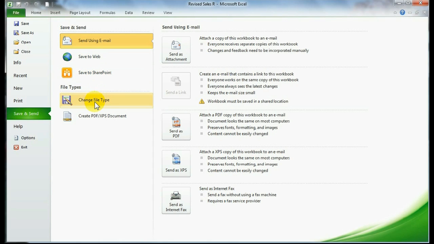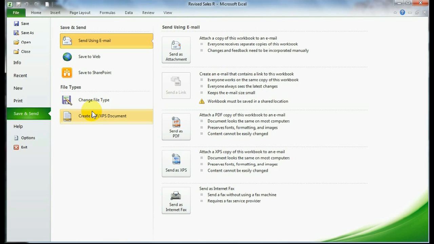You can also change the file type with this shortcut here, or you could simply create that PDF shortcut right by hitting this button right here. So there's a lot of options here. For the most part, we're just going to be concerned with Save and Save As. I'd say all these other features won't quite be as used as much as the Save or Save As.